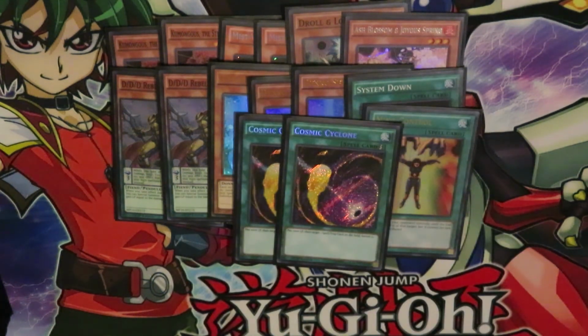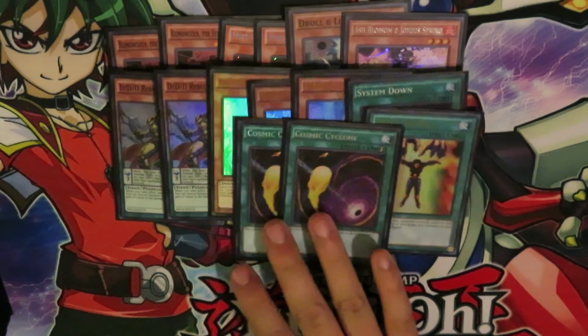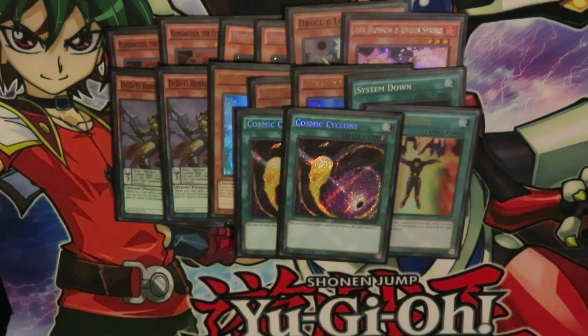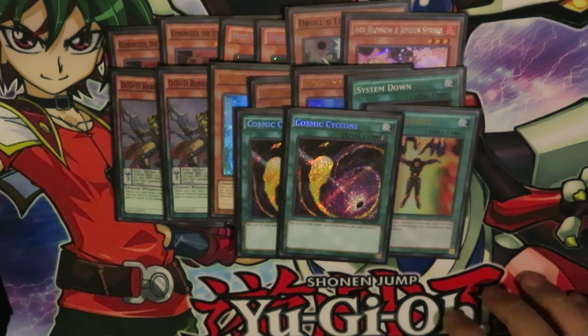Last is 2 Cosmic Cyclone. Very good against mirror match, and I decided on at least 2 against any deck besides mirror, because I have to assume that they would side Anti-Spell Fragrance given how popular Pendulum Magician is right now. And that's pretty much my side deck options.